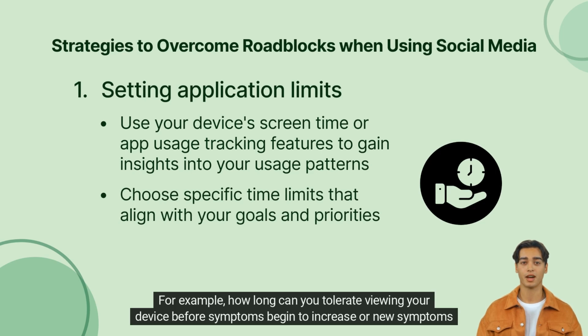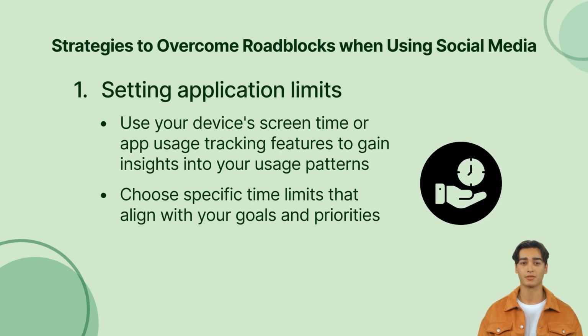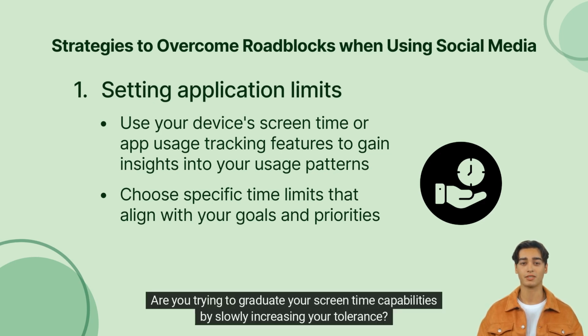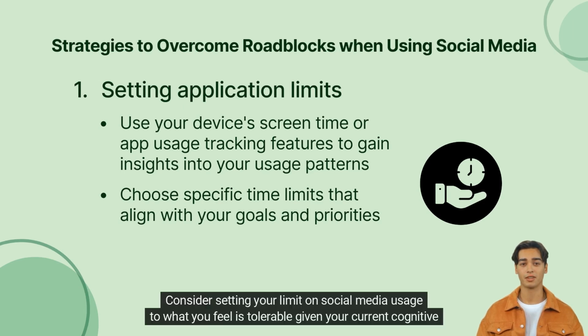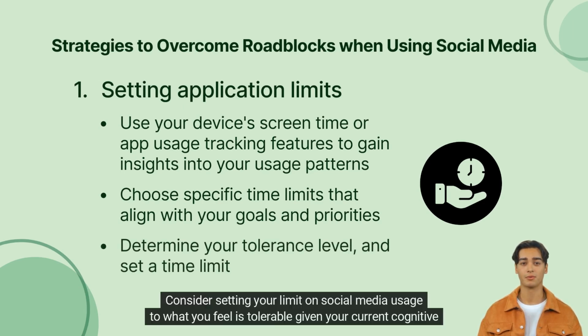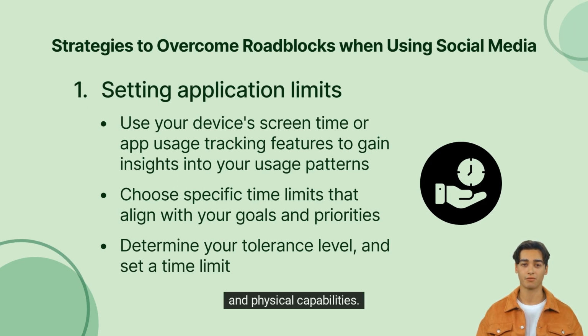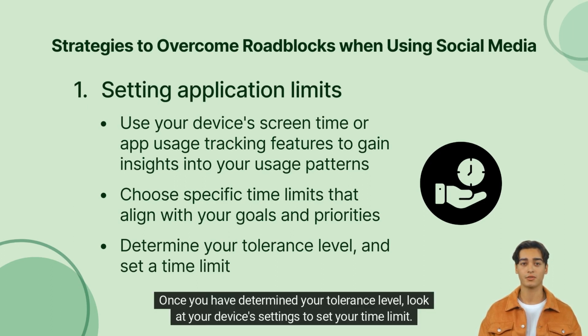For example, how long can you tolerate viewing your device before symptoms begin to increase or new symptoms are experienced? Are you trying to graduate your screen time capabilities by slowly increasing your tolerance? Consider setting your limit on social media usage to what you feel is tolerable given your current cognitive and physical capabilities. Once you have determined your tolerance level, look at your device's settings to set your time limit.